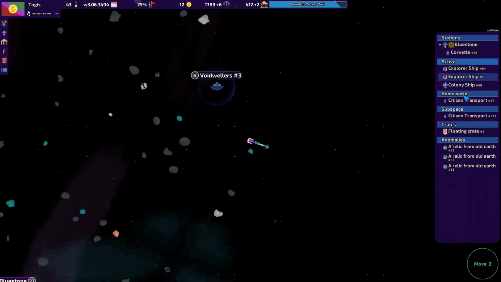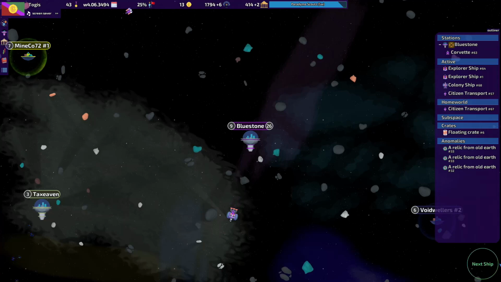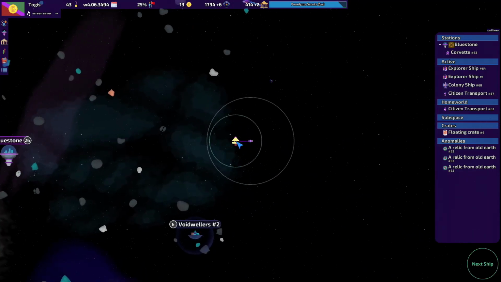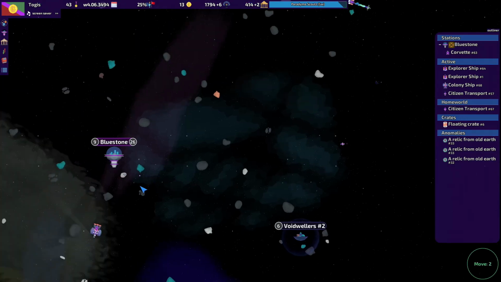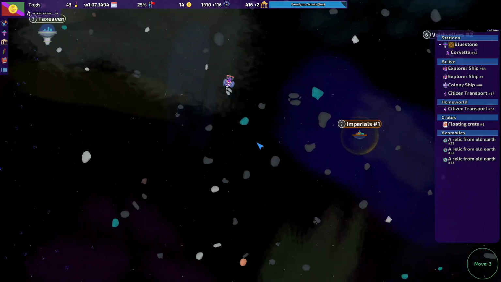And move all the stuff that we have, and turn. We have a citizen transport here that came with a spice trader. This will be very good for Bluestone in the future. And we are going. I think for this episode, I will go up to the building of the next station and then we will make a cut.